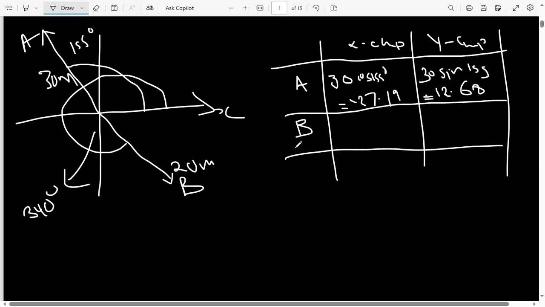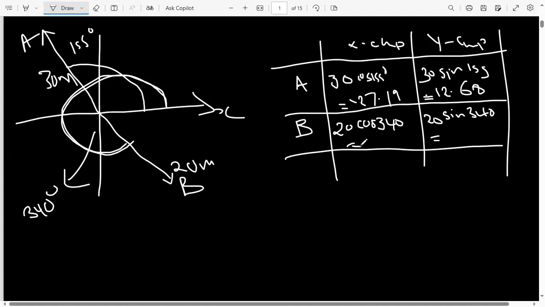And then what about the B? So what is the magnitude of the B? The magnitude of the B is 20. And then we are going to say cos. The angle from the positive x-axis until we meet B is what? 340. So I'm going to put 340 here. And then here it will be the same thing, but we'll put the sine now there. So it will be 20 sine 340. Okay, so this is going to be equal to, so we go on your calculator, you punch 20 multiplied by cos 340.